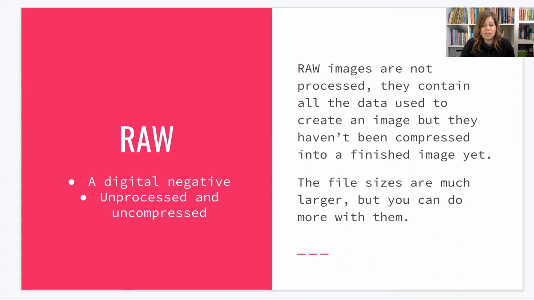It's just data. You can see a preview of the image when you look at it on your viewfinder or when you upload it to the computer. You can see what it looks like, but you need to actually edit it and process it and save it as a JPEG before you can print it or send it to someone else, that kind of thing. Because it has so much information and it's all the data used to create an image, the file sizes are much bigger, but you can actually do a lot more with them.